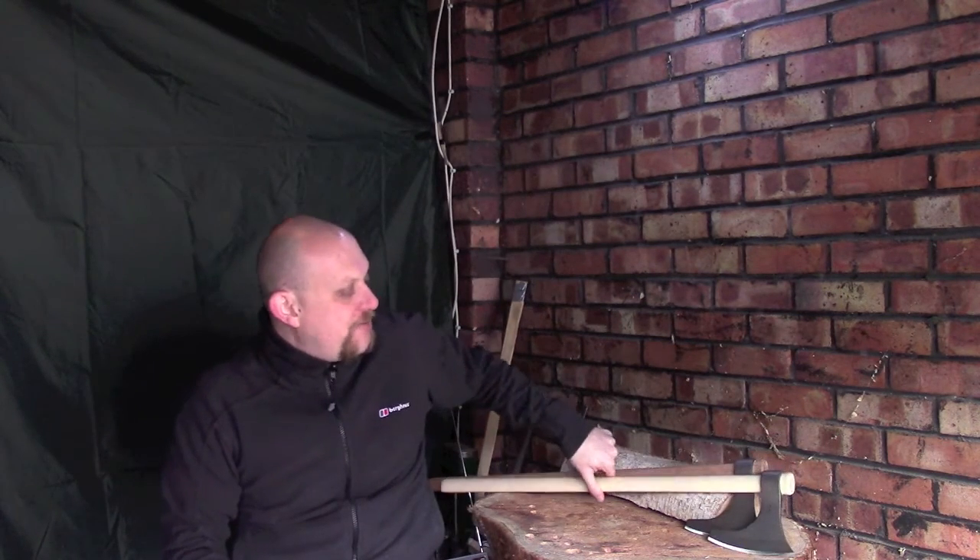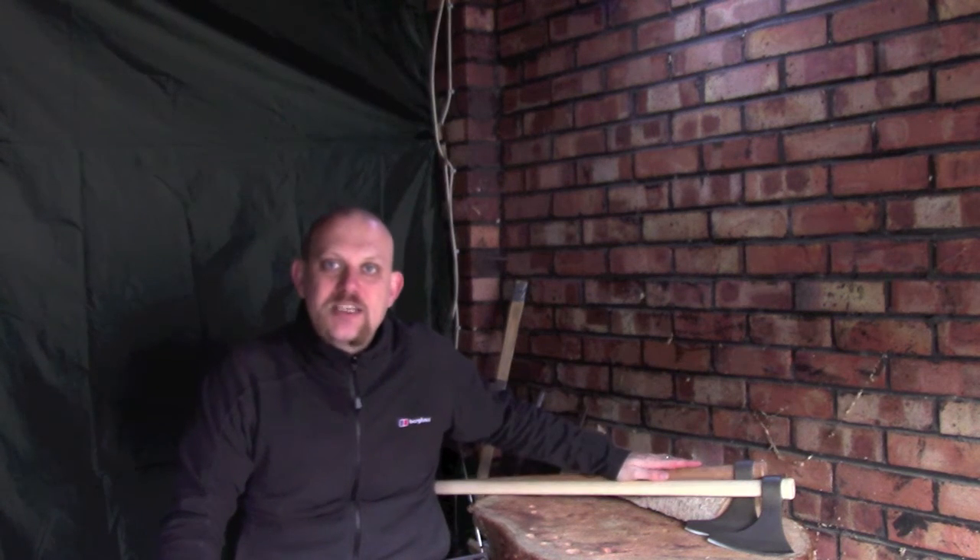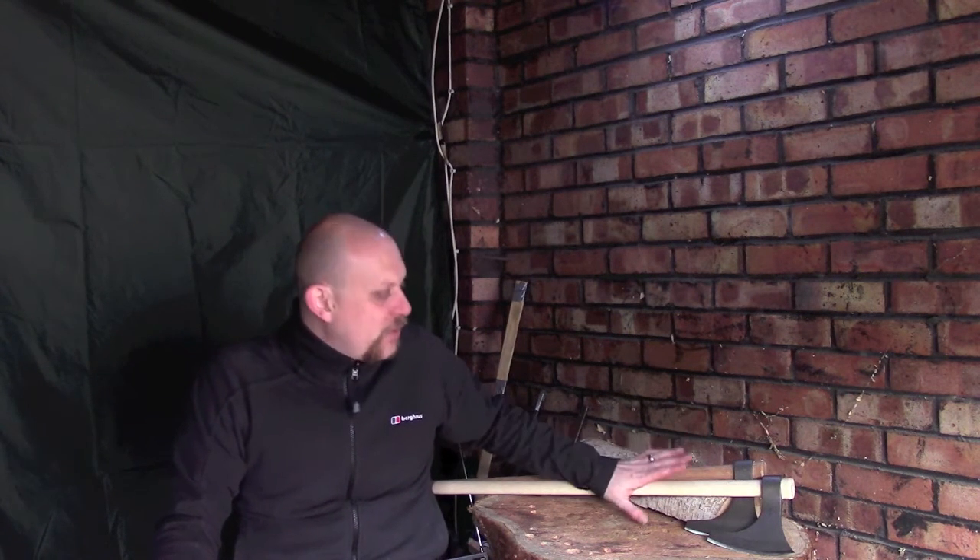Like a lot of Cold Steel products, they don't come with axe masks or sheaths, so I will be doing a video fairly shortly on making a sheath for this. I'm actually going to make it out of wood rather than leather, because I've never really tried leatherwork and don't have the tools for it. I did see a very interesting article about wooden axe sheaths or masks that I'm going to give a go. One of these will be modified to become a dedicated carver, and I'll bring you along for that video. The other I'm just going to be playing around with to see how I get on.